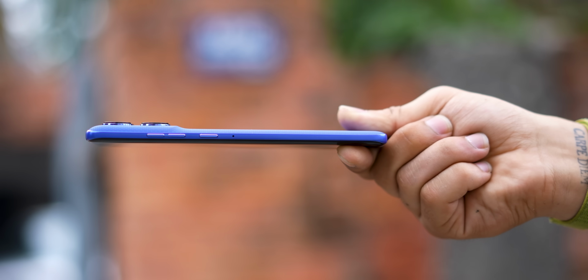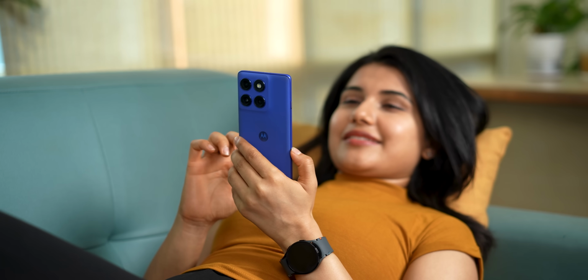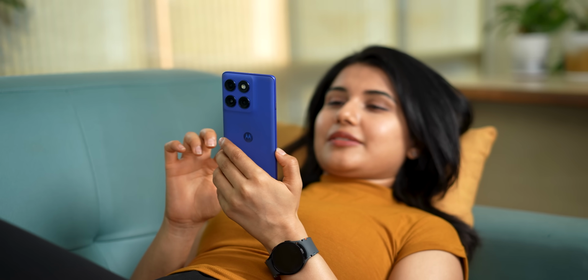So scrolling through social media for hours and hours has actually been a cozy experience on this phone. It's also commendable how Motorola has fitted in a 6000 mAh battery in such a slim profile. Hence, the battery life on the Edge 60 Pro has been quite solid. I would easily get one whole day of use and 10 to 15% juice left at the end of the day, even on heavy usage.